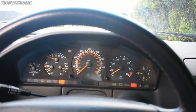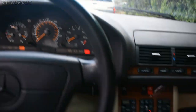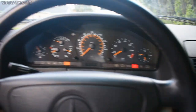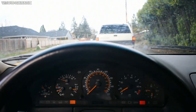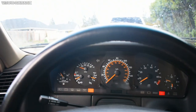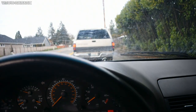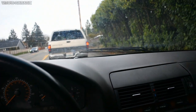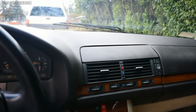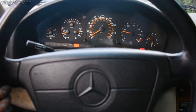All right, guys, I just filled up, and right now we're proceeding. We have 120 miles to go to the destination. She's doing good, and I'm really loving this car. I just need to be careful driving this, but other than that, she's not bad. She needs work, but the color of this car is just so nice. I really love green. It's so hard to find a W140 in a green color, literally. So this is a really rare example. I need to clean it up really good and fix a couple things here and there, but I'm really excited for this car, to be honest with you. I love this thing.